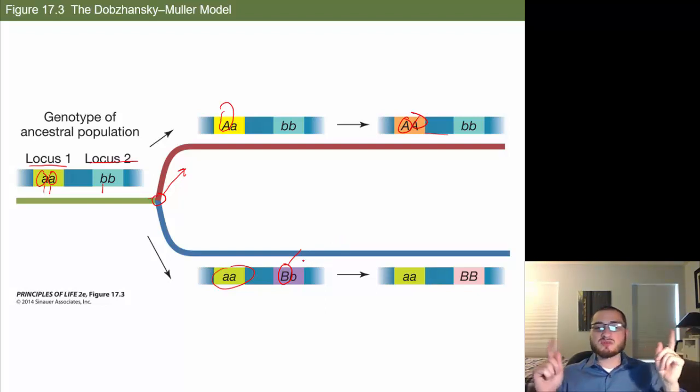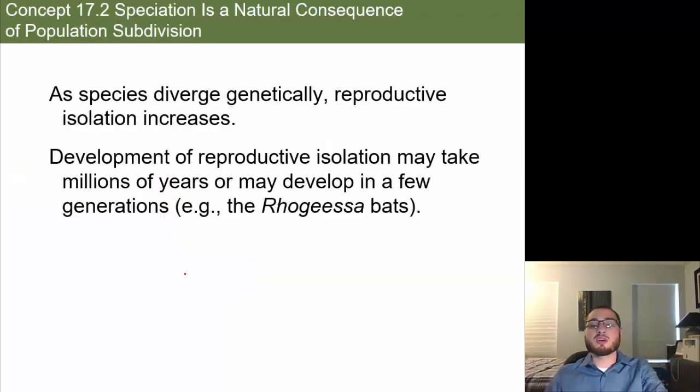And when two organisms that both have that uppercase B come together, you're going to create an offspring that has both uppercase B, but they also have maintained the lowercase A. So where this lineage has maintained the lowercase b's and started to get uppercase A's, this one has maintained their lowercase a's and started to get uppercase B's. So now you see, hey, these two organisms are starting to become completely different just in this one speciation event, just by looking at this one mutation in this one and this one mutation in this one. So you see how over time they could slowly become completely different species by being isolated from one another.